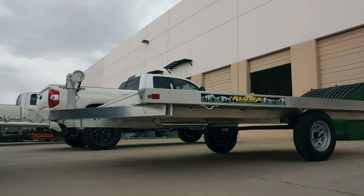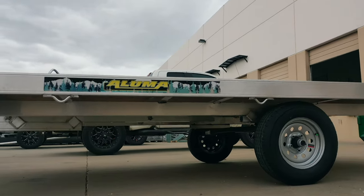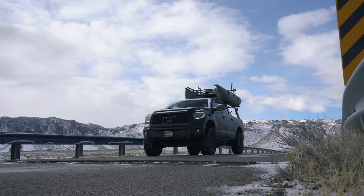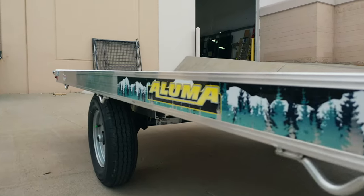What's going on everybody, this is Talon with TFC, and today we are going to be taking you with us as we build the ultimate raft trailer. Our hydro slays fit great on top of pickups if you have a rack, or SUVs if you're looking to transport without a trailer. But for anyone looking to make things easier and get on and off the water quicker, trailers really are the way to go. That is why we got ourselves a new Aluma raft trailer.